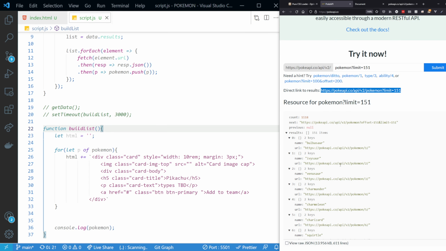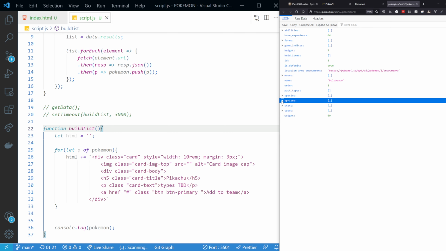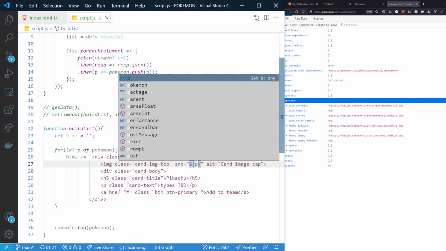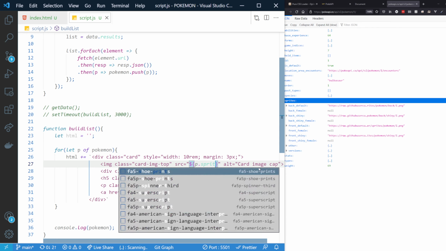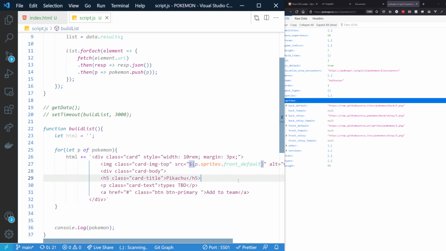If we go to the Pokemon API and we click on a Pokemon, and we get one specific one, we know that the data of the picture is in the property sprites, and then let's just take front default. Okay. So that means if I'm looping in here, dollar sign, and I can do p, which is the variable I create here. This has a Pokemon. We decided it's going to be in sprites, so sprites, and then we need front underscore default. So we are injecting data from the list that we got into the HTML.